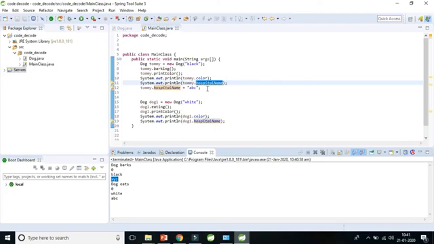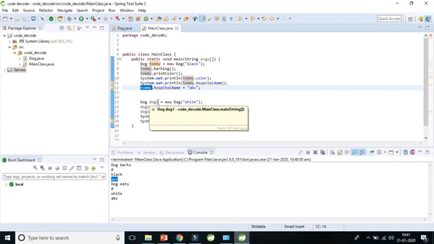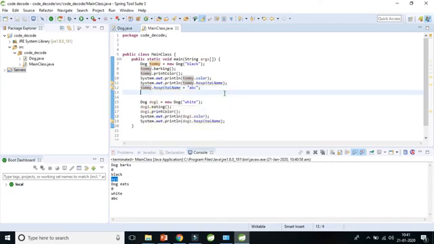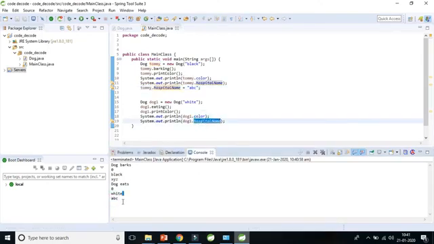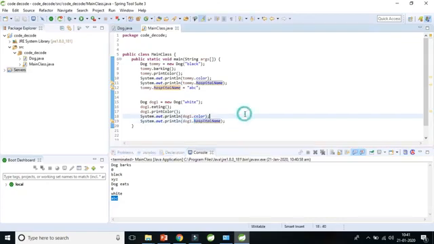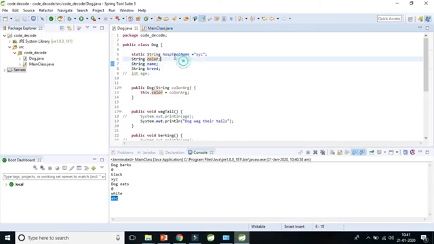So who has changed the hospital name? Tommy has changed his hospital name to ABC. But when Tommy changed his hospital name to ABC, why is dog 1's hospital name also changed to ABC? This is because whenever you change a static variable, all the other objects will get that change reflected in them, because that is a shareable memory. This hospital name is actually a shareable variable for all the dog objects.